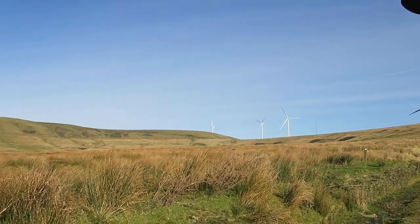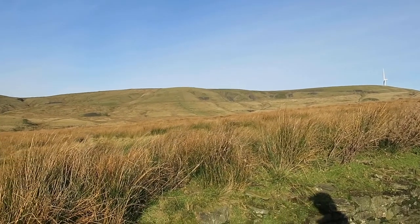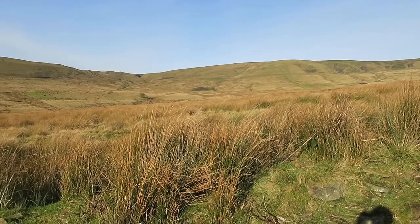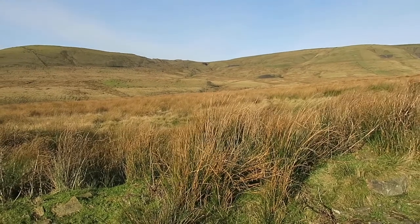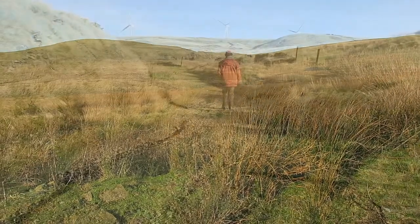There's a tunnel going through the hills, and I asked Frank a few months ago, was I right? And he said yes. So we had been up to it, he and I and Derek. Where was it? I think it's over there somewhere. It's gated off, but you can sort of see the tunnel that goes through the hillside.